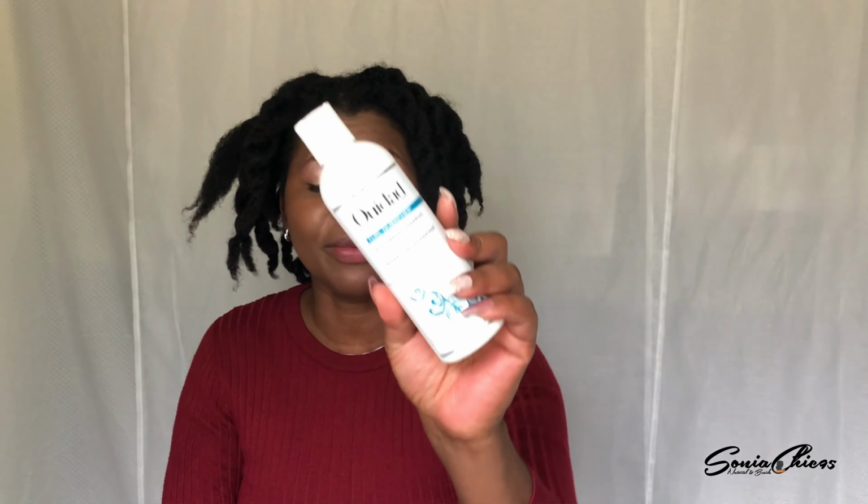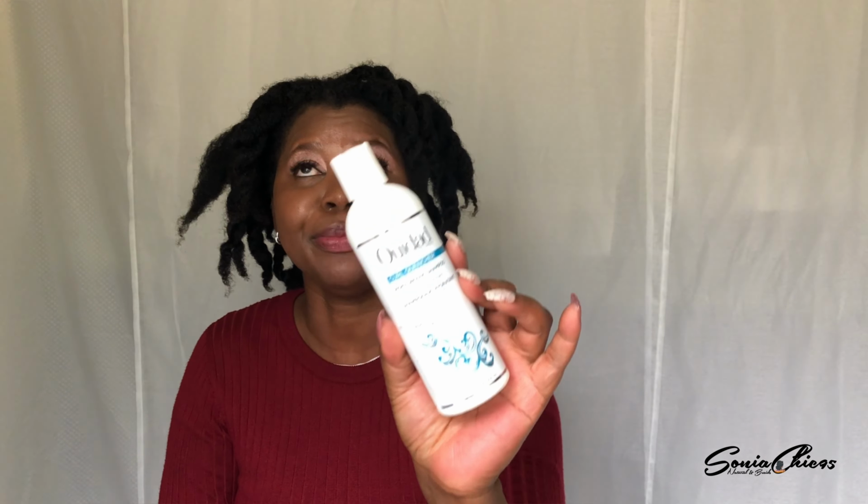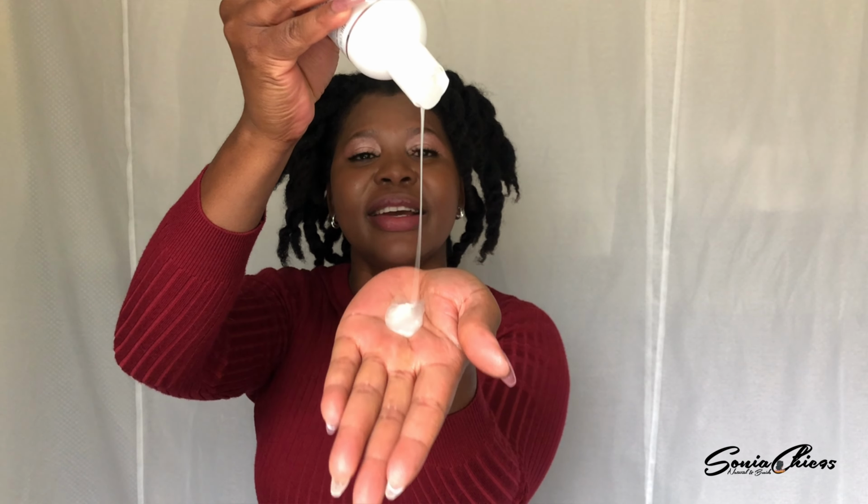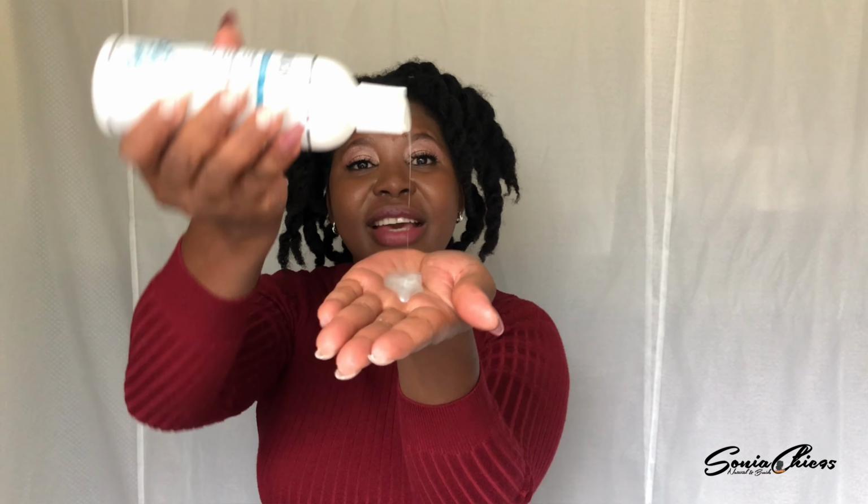All right guys, so let's get real. When I use this shampoo, what I like about it is that the shampoo is really thick. Let me put a little bit in my hand so you can see it. I'm going to show you a clip. This is it. You see the thickness? It's really thick, and not just thick. It keeps your hair moisturized while you shampoo your hair. Yes, that's an awesome part about it.